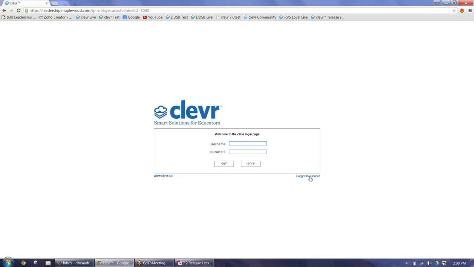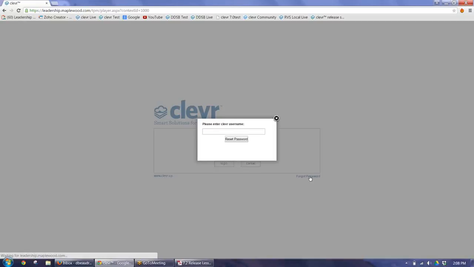But the way it was functioning was you would put in your username, and it would send you an email with a temporary password that was just a randomly generated password. It was very long, and there were issues with people copying it and pasting it into the password field in the login screen and it not accepting it, or it was putting in blank spaces, and it was just more of a hassle.